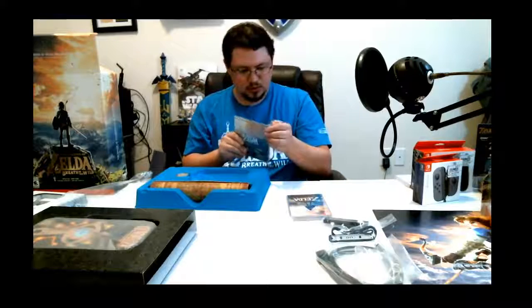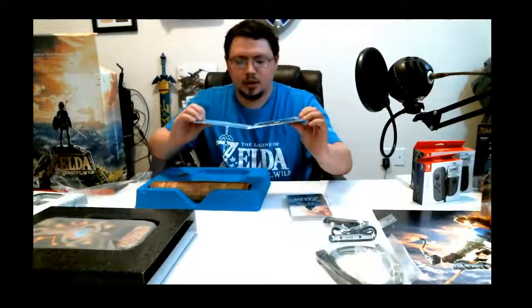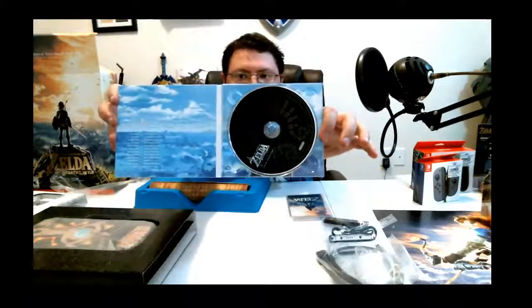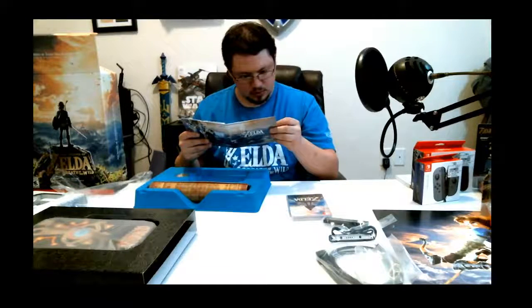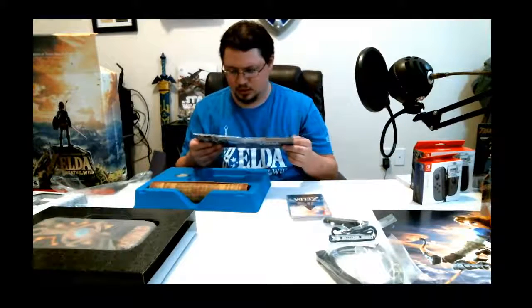Last look at the album. I wonder what the CD itself looks like. Bear with me. And here is a look at the disc. Looks like it has about 20 tracks on here. That's going to be a lot of music to listen to, but I'm gonna enjoy that on my way to work tomorrow.